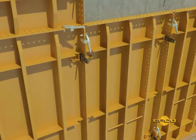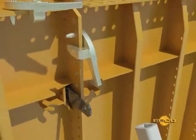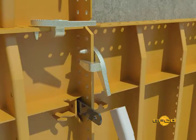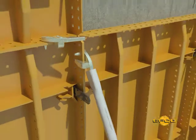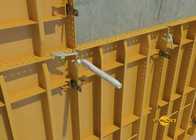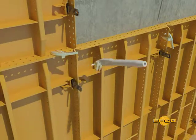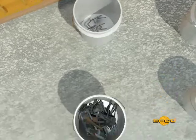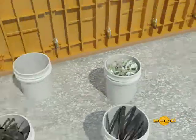Step 3. Remove the plate clamps. This is where we use the other end of the pin and plate clamp tool. Place the oval end over the plate clamp handle and rotate the plate clamp to remove the jaws from the flange. Then, with a hammer, strike the tool to drive the pin through the hole. Sorting the plate clamps, standard pins, and aligner clamps into buckets during the stripping operation facilitates easy and efficient form setting for the next setup.